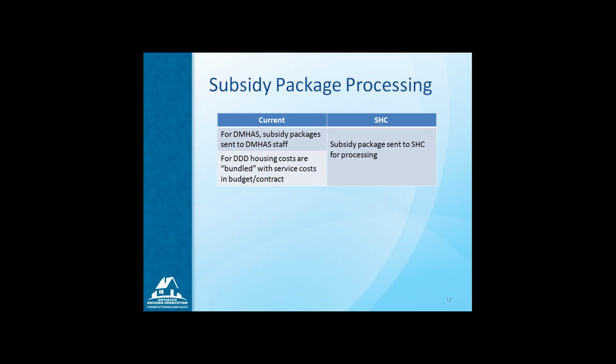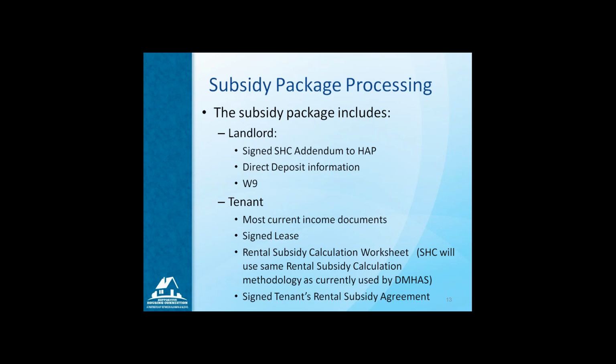Now, in terms of subsidy package processing, currently for DMHAS, subsidy packages are sent to DMHAS staff for processing. Also currently, for DDD, housing costs are bundled with service costs in the budget and contract. Moving forward under the SHC, all subsidy packages for both DDD and DMHAS will be sent to the Supportive Housing Connection for processing.